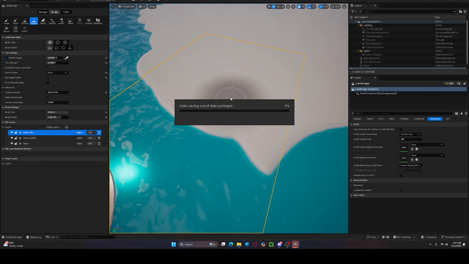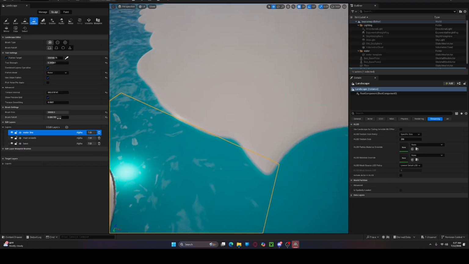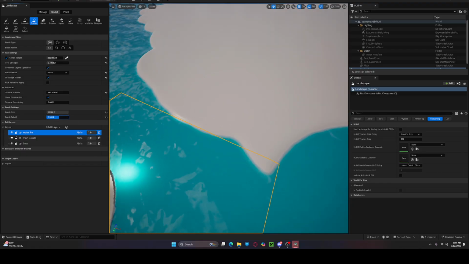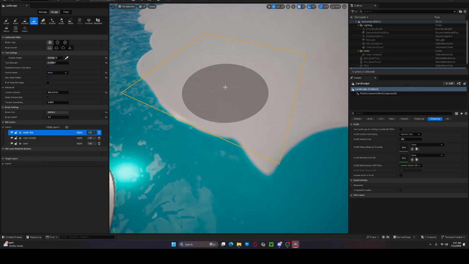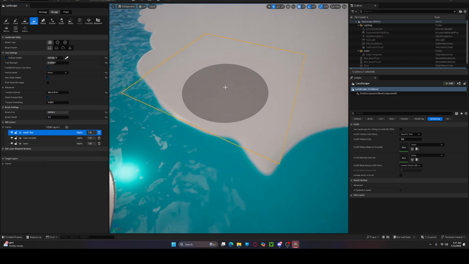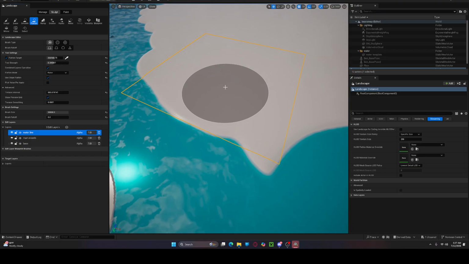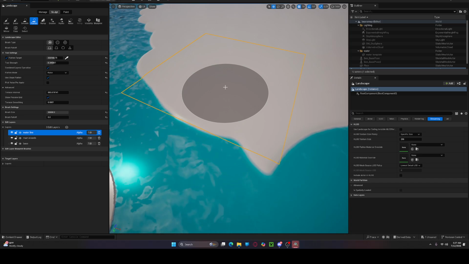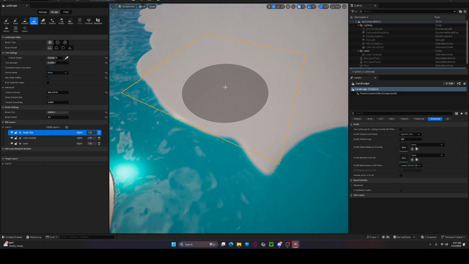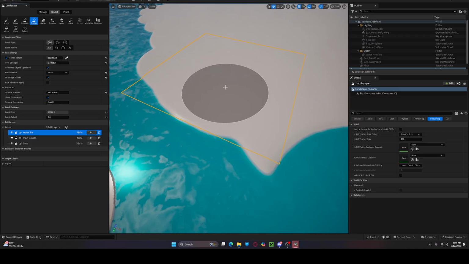So the outer ring is a bit harder to see. So I'm going to get rid of the brush falloff so the entire circle is shaded in, and the shaded in part is what you're going to be directly impacting. There's no falloff, no gradient, it's directly what it sets, okay?